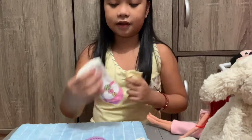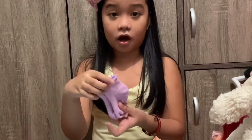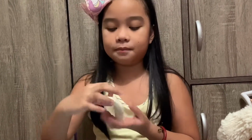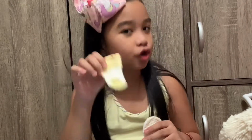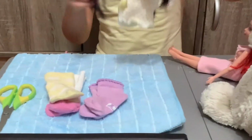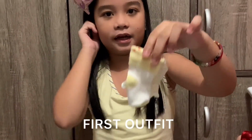I'm going to be using these two purple socks, which I love. For one of the outfits, I'm not going to be using socks because this one is like a baby mitten, but it's the same texture as the sock. So I'm going to be using it. For the first one, I'm going to use these two because I already have a pair. So these are going to be a pair.